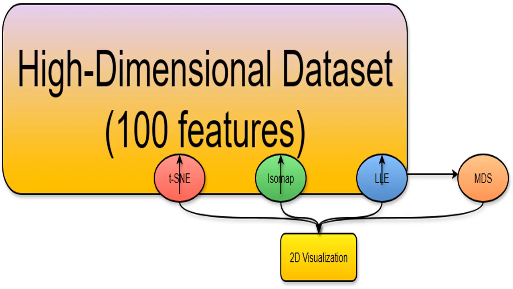I see T-SNE, T-distributed stochastic neighbor embedding, as a powerful tool for visualizing high-dimensional data in 2 dimensions. However, remember that it's computationally expensive, especially with large datasets. Think of it like trying to arrange a massive group of people based on their similarities. It takes a lot of effort.